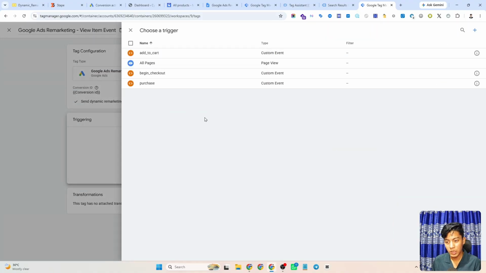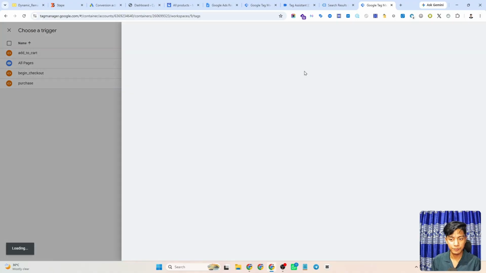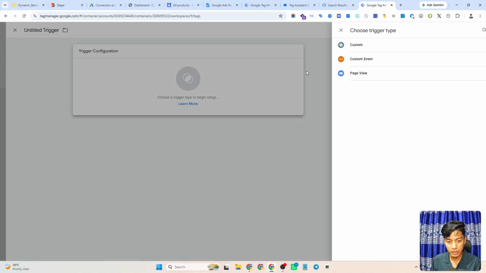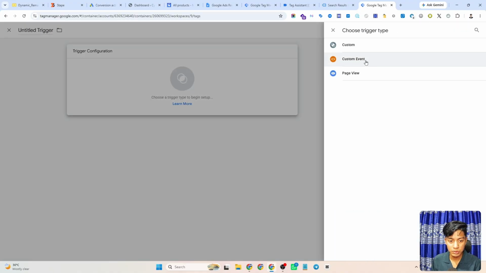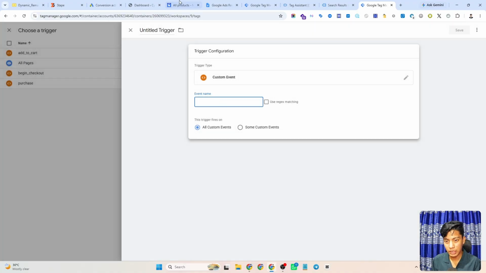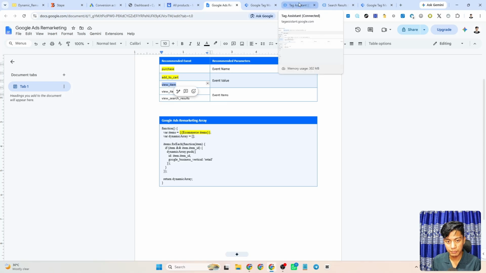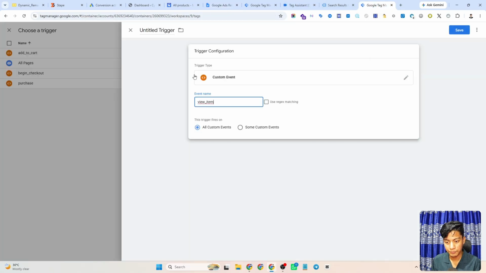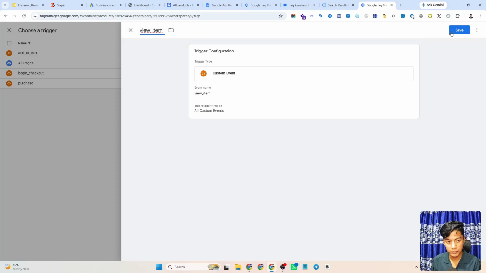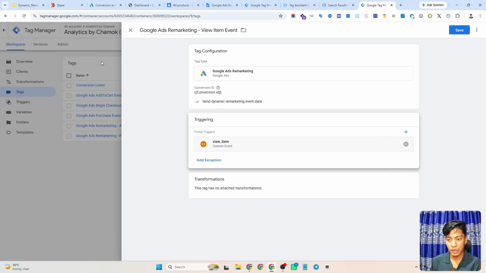Here you can see we have not created any view item trigger, so I click on the plus button to create a new trigger, click trigger configuration, choose custom event, paste the event name, add the trigger name and simply save it. Our view item tag is successfully created, and I simply save this trigger.